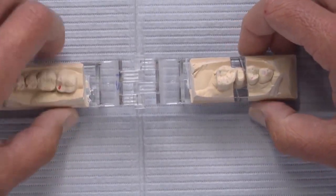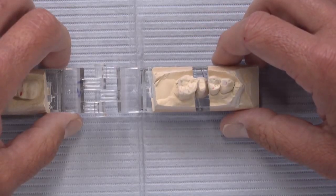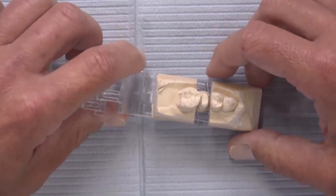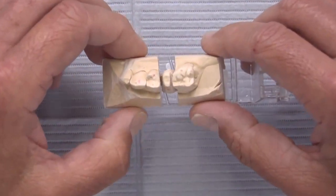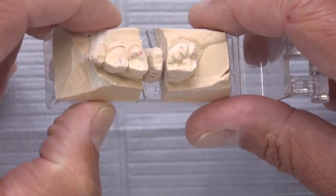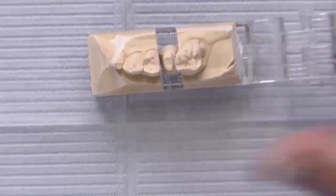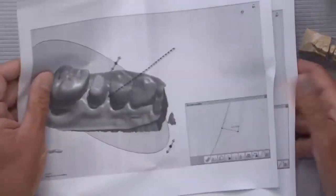It allows us to take a model like this, which is a prescription for a bridge or crown on tooth number 4, and immediately digitally design it and then mill it. But the issue, as you saw from the undercut sticker, was that we have some undercuts here. And as we look back and forth, visually we can see the undercuts as we try to see all the margins at the same time. And when we scan it, it allows us to move around the path of insertion as well and see actually where the undercuts might be.